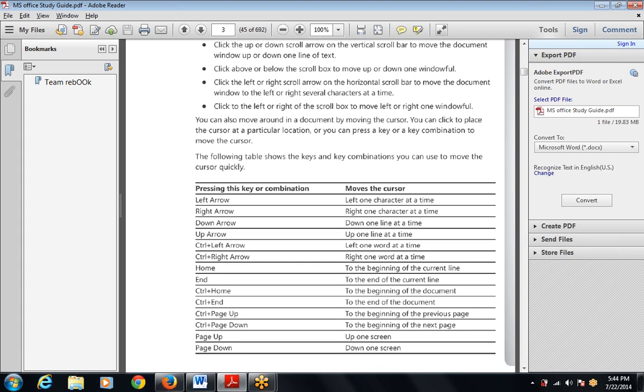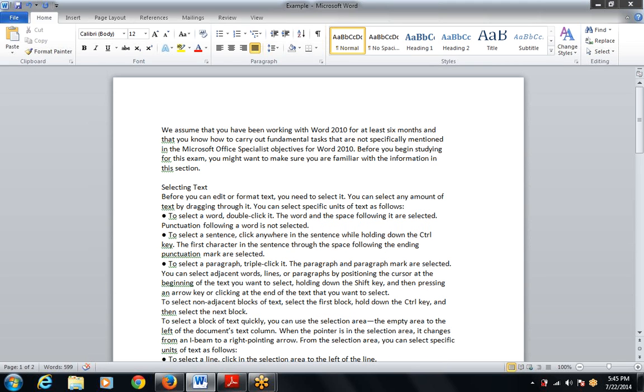Right. And the next one says control plus right arrow, right one word at a time. This moves the cursor from left to right. Let's see.